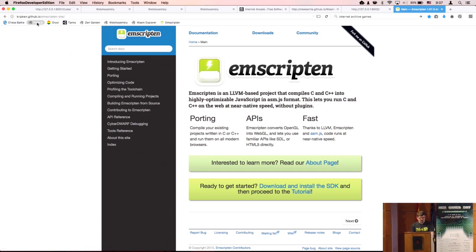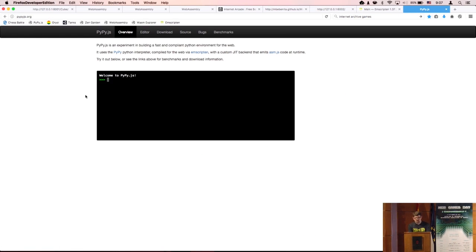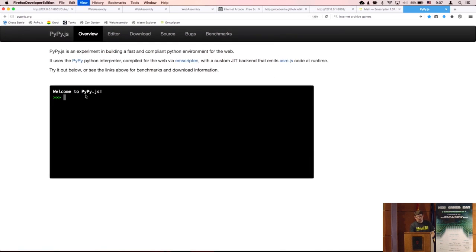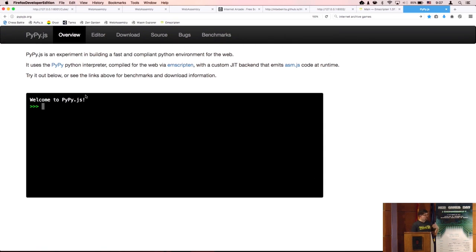A great example is PyPy.js, where there's no garbage collector, but you could just ship a garbage collector alongside your script. This is a Mozillian by the name of Ryan Kelly who wrote a few modifications to Python to let it compile to ASM.js and then output more ASM.js as you ran it. And so this will actually, I can import from test import Pystone.